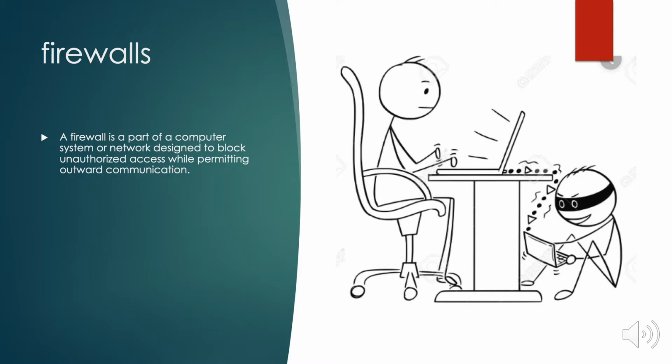Firewalls. A firewall is a part of the computer system or network designed to block unauthorized access while permitting outward communication. It is usually configured for providing security measures to clients, i.e. personal computers. The incoming communication is streamed to a client from a public network passed through a firewall security device. Usually there's something sitting in between, most likely the server now, where a firewall is configured. That way, known sites or known threats are filtered through the firewall so that there's some type of protection for the user.